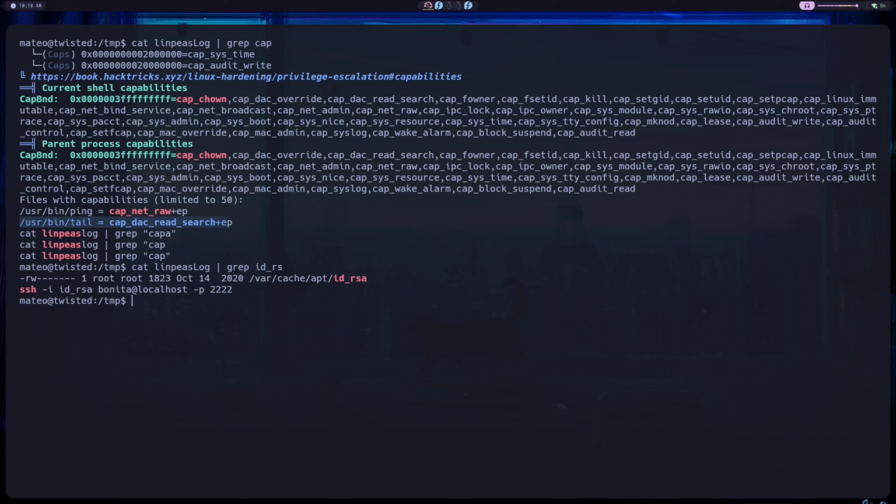Linpeas also discovered an SSH key. Combining the tail capabilities and the SSH key file, I was able to gain access as the user Bonita.